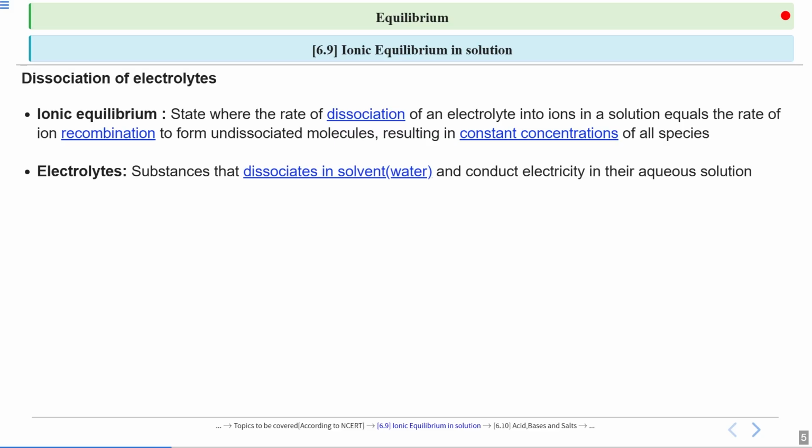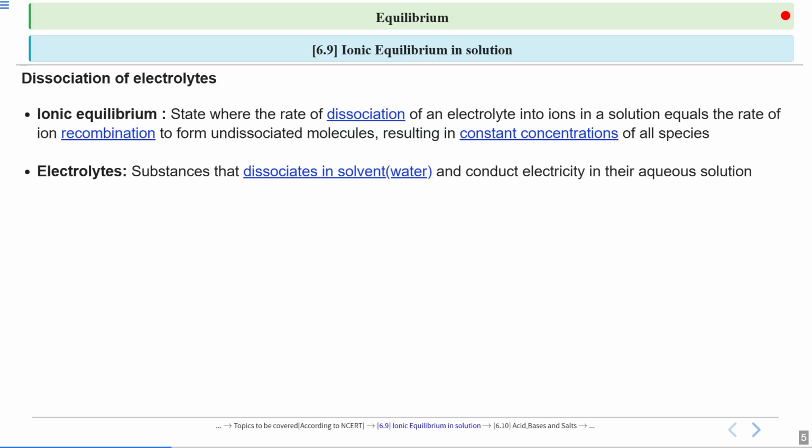Moving on to the next part, which is electrolytes. Now, if you know what is ionic equilibrium, then you have to understand what is dissociation, because we said that, okay, now you have to dissociate, and then at the part where your dissociation and your association are the same, you tell that part as ionic equilibrium. Now the second part is on what basis we decide how much dissociation will occur, or the extent of dissociation is dependent upon what factors. So one of those factors is electrolytes.